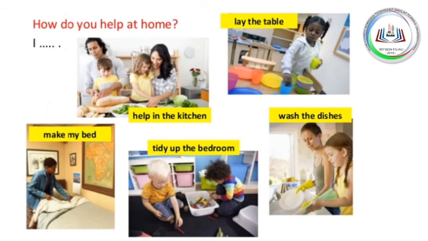Here is some housework related to the topic. Usually mothers or girls are busy with this kind of action in Uzbek families. You may use these phrases as well. For example, "I often make my bed in the evening. I help my mother in the kitchen. I tidy up the bedroom. I wash the dishes with my sister. I often lay the table at every dinner."